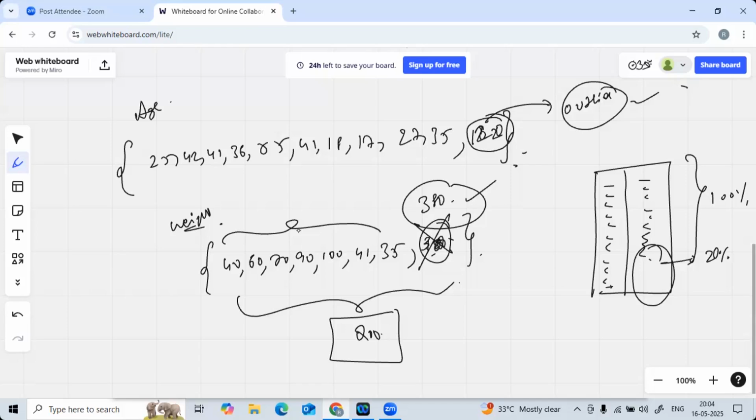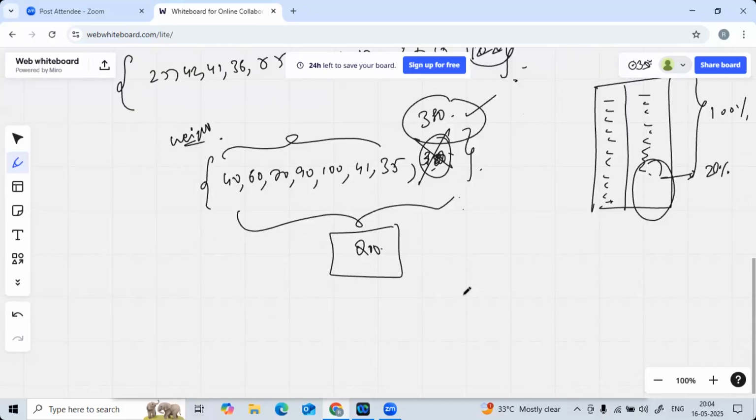Because accuracy results will completely come down. That is the reason, make sure every time replacing doesn't make sense, and every time removing the outliers also doesn't make sense. Based on the requirement, we need to consider whether we need to replace or remove. Or even take into consideration replacing an outlier.